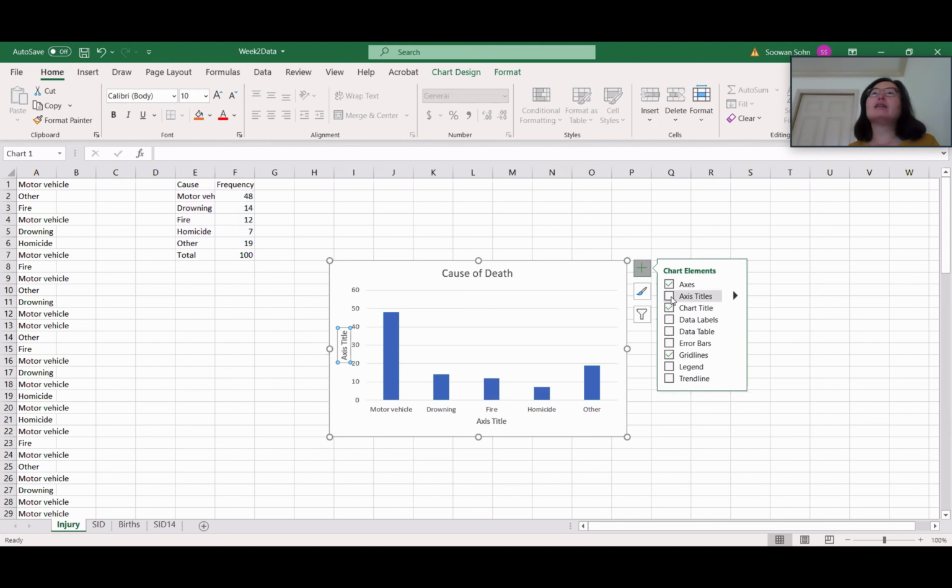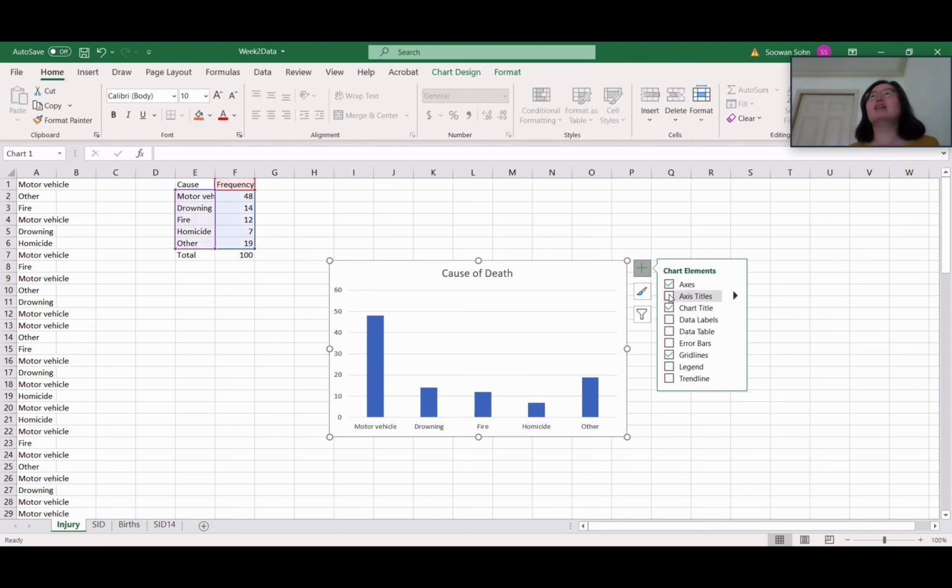If you want to add the name of the axis, like what's on the horizontal axis and what's on the vertical axis, you can check this axis titles, and then change. You can add, or if you unselect, then you don't have it.